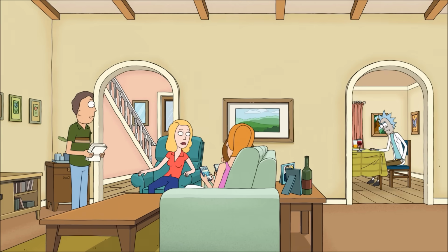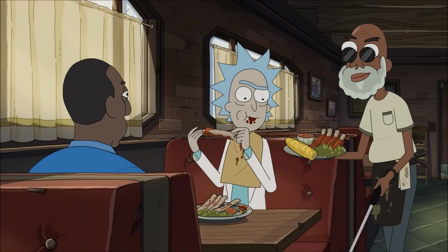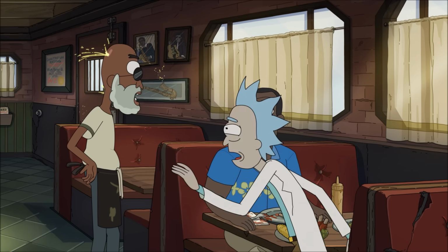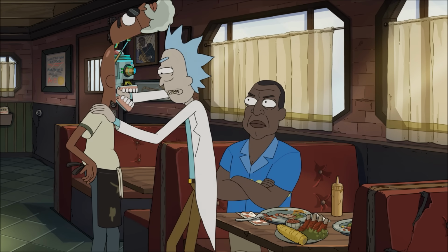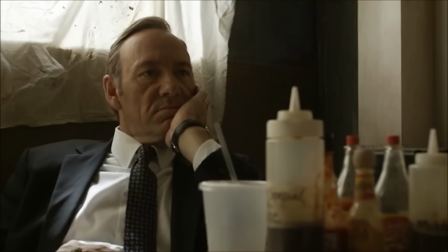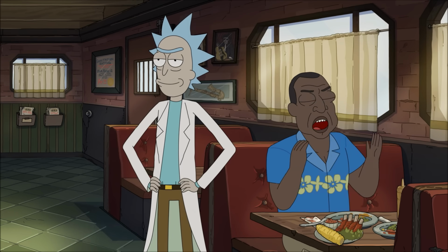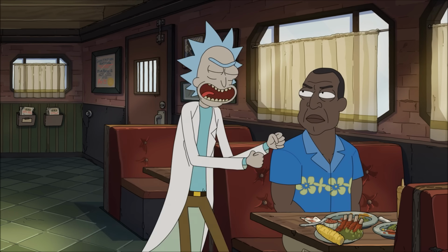After getting a message from the president, he and Rick meet at the barbecue for ribs. The owner is a blind man that spouts off words of wisdom, and we discover that he's actually an AI because Rick is Westworlding him. He breaks down after eating the food, and this scene is also a reference to House of Cards with Freddy and the president who we don't talk about here. Now Curtis begs Rick to get rid of the dinos so we can go back to fixing the problems we cause, and in exchange for this, Rick wants to host the Oscars.